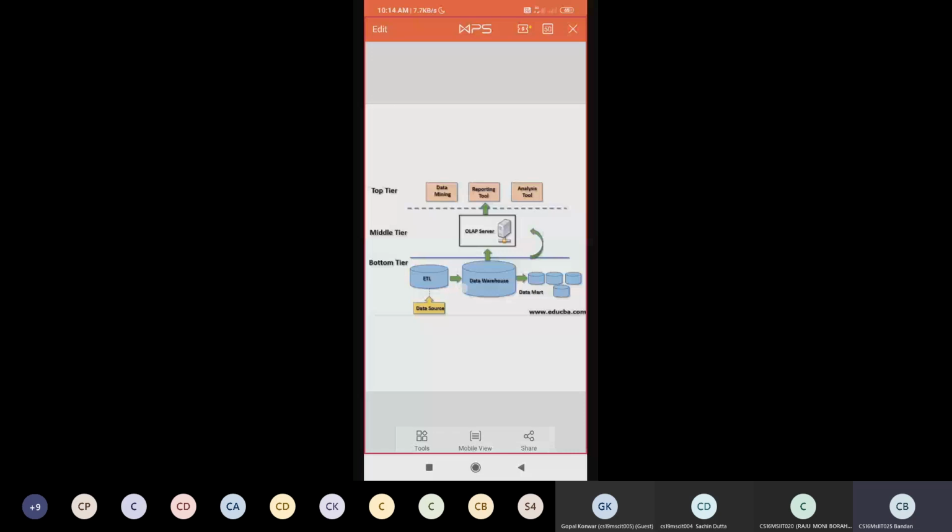The OLAP server uses either the relational OLAP model or the multi-dimensional OLAP model.